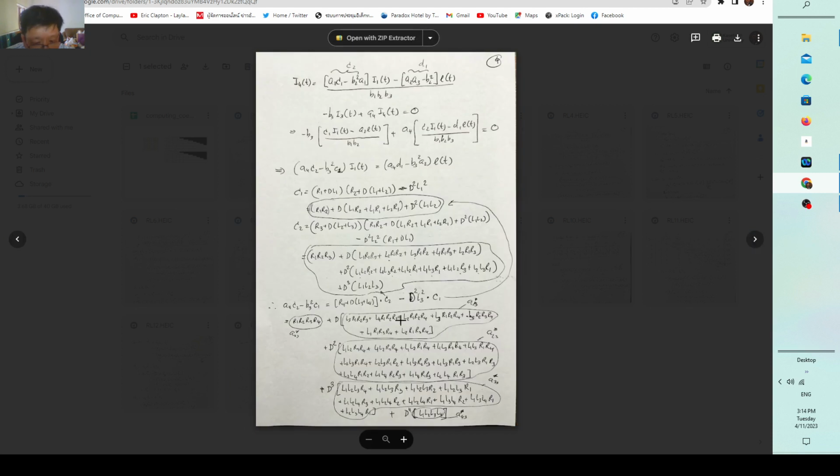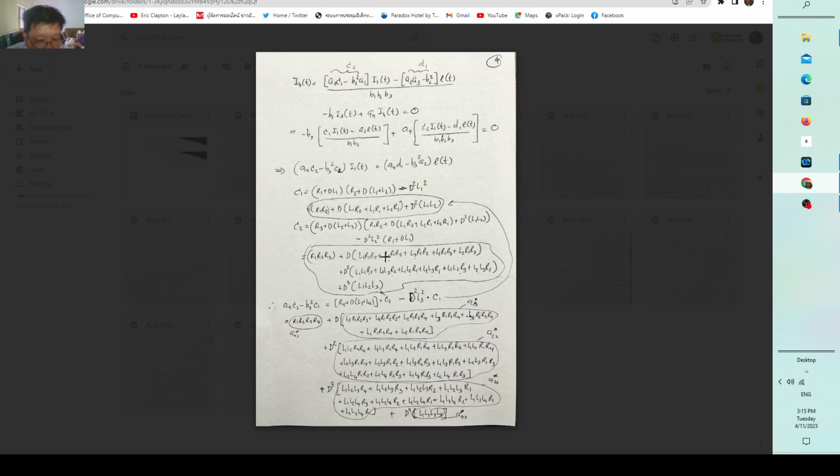Okay, now you get this term for the first order d. For the d square here, you need this term multiplied by c sub 2. So for the second order term, the d square, you might use this term d times L sub 3 plus L sub 4 multiplied by this one, because d times d becomes d square. The second one is this d square, the sixth term here, and if you multiply by r sub 4, you still get d square. So this is all the terms that contain d square.